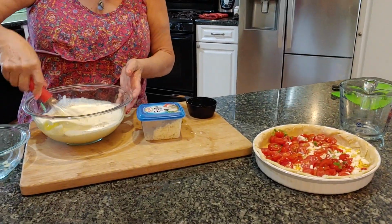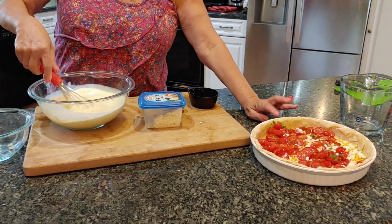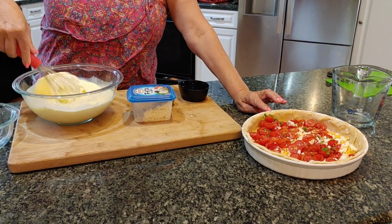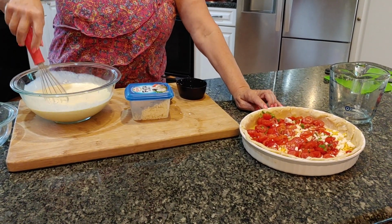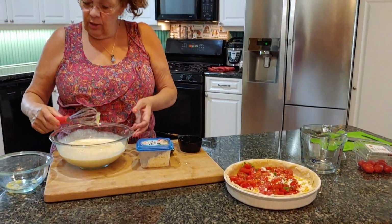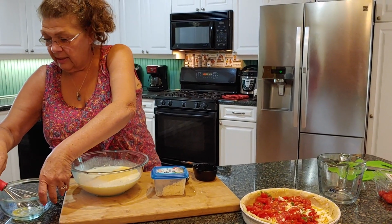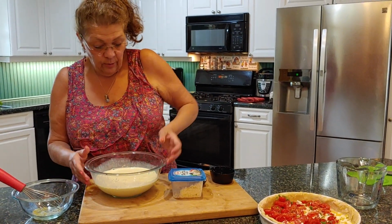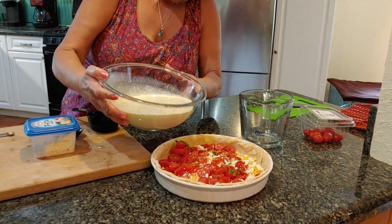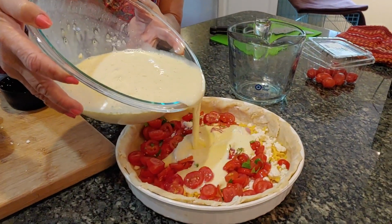And then this is a 9-inch quiche pan. If you use a regular pie pan, 9-inch will work great. One of my quiche pans is a 10-inch at the bed and breakfast, and I love that. But the rest of them are 9. So sometimes all this mixture doesn't fit in. So we just pour that on here like this.